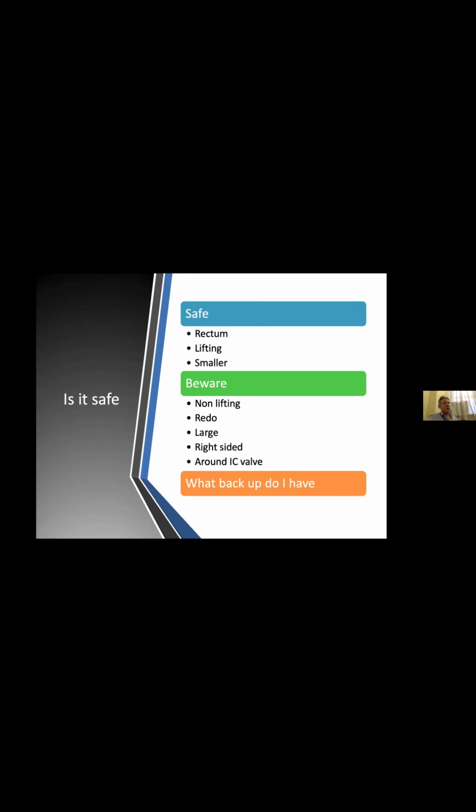You also need to know what backup you have. If you're a medical gastroenterologist, is there a surgeon that's going to be able to help you? If you're a surgeon, is there theatre around? Are you scoping in your rooms? Is this something that would be better done in theatre with a team on standby? All these things need to be decided before you go ahead. With experience, that's a judgment call. But when you're starting off, you've really got to go through all of these things. Should I be doing this here? Should I be doing it at all? Is it safe for the patient?